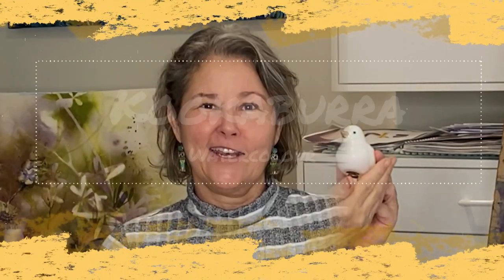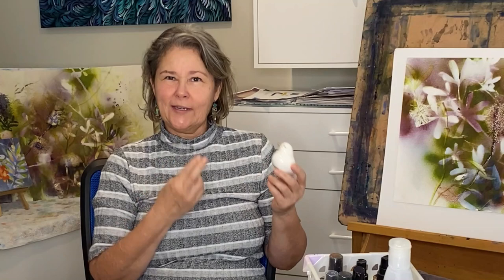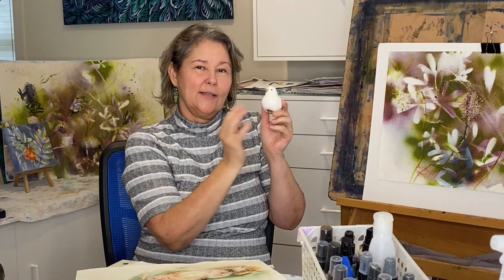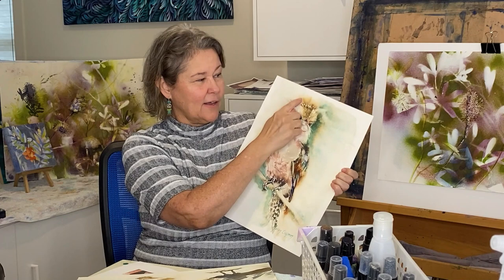Today we're going to be painting a bird, and there are two key things to keep in mind when you're painting a bird. Firstly, lots of birds have this beautiful bulbous chest, so we're going to look at ways to create a round shaped animal. The other thing that's specific to a bird are feathers. So we're going to look at how to create lovely soft feathers, particularly on my kookaburra, they were on the top.